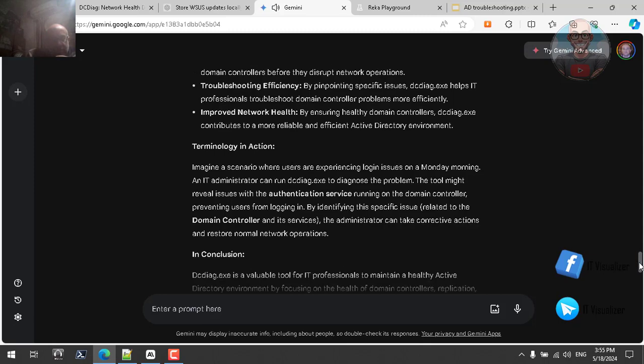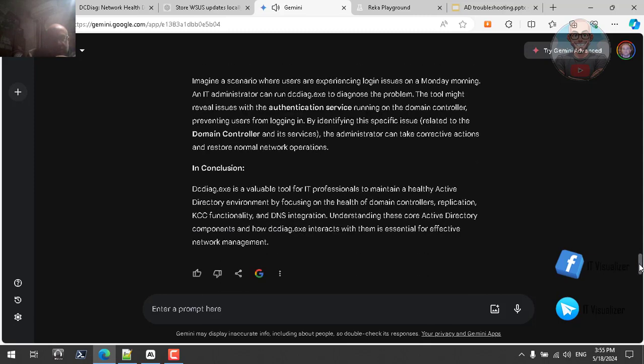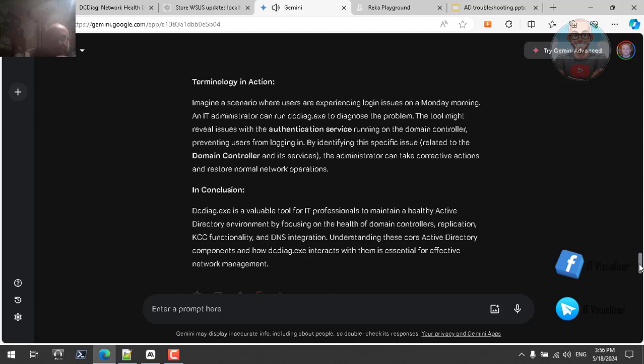Terminology in action. Imagine a scenario where users are experiencing login issues on a Monday morning. An IT administrator can run DCDIAG to diagnose the problem. The tool might reveal issues with the authentication service running on the domain controller, preventing users from logging in. By identifying this specific issue, related to the domain controller and its services, the administrator can take corrective actions and restore normal network operations.